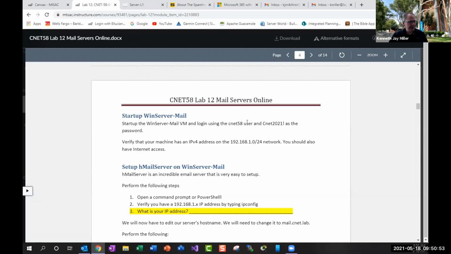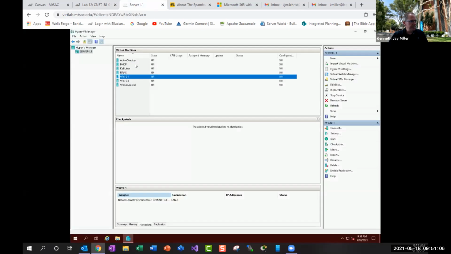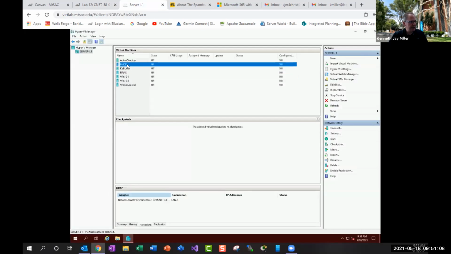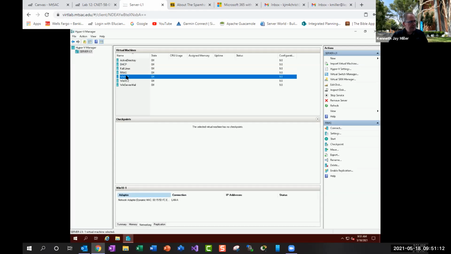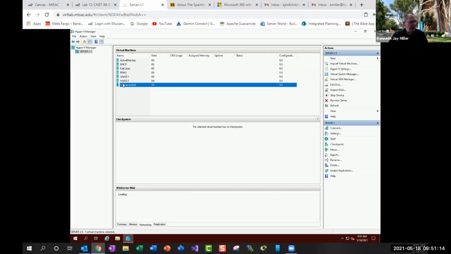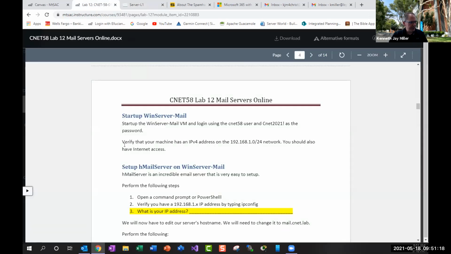We're going to log on as administrator and all that. And then you should have 192.168.1.0. You'll get an IP address from our DHCP server. So all these need to be running. Active Directory is running, DHCP is running, RRAS is running, 10.1 is running, and Win Server Mail, once you have it set up, it'll be running as well.